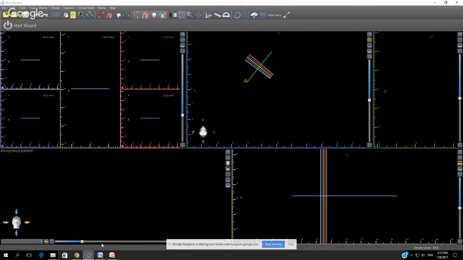Okay, now we've covered a lot of the background information. I'm going to pull up the software, and we're going to take a look at some of the process flows directly in Blue Sky Plan. This is the Blue Sky Plan software. We're currently in normal mode. Normal mode gives us access to the wizard. The wizard, as I mentioned, is great for most cases. If you're doing a case that's mostly or completely edentulous, then the wizard is not built or ideal for that. But all other cases could generally be done through the wizard.